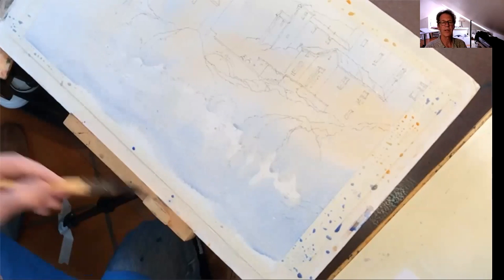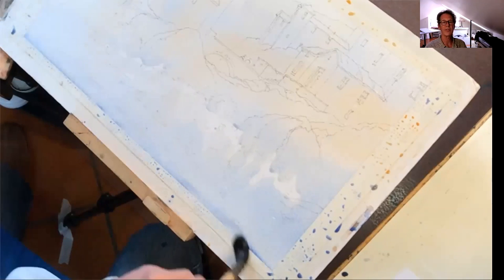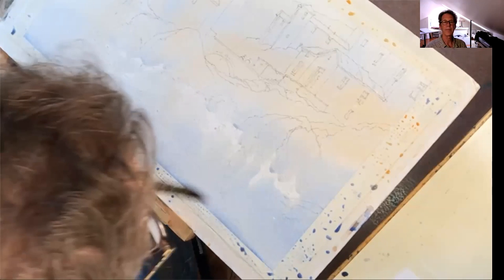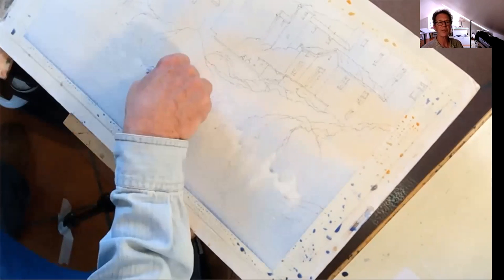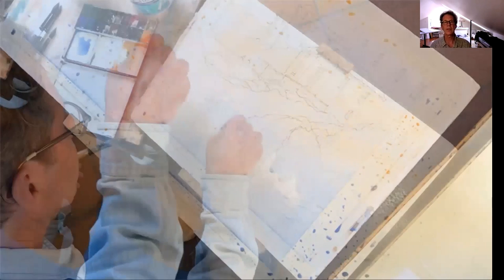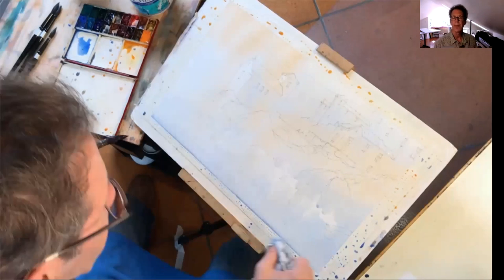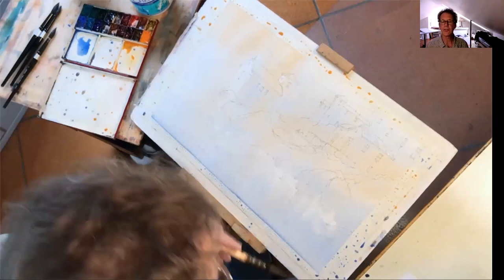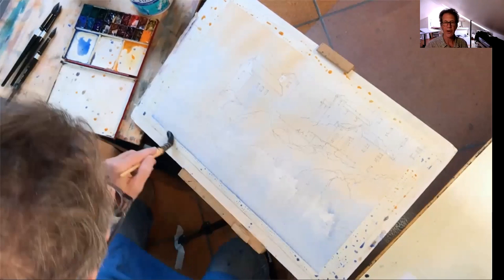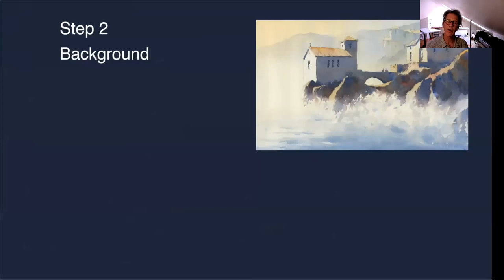So this underpainting serves many purposes, and one of them is just establishing your lightest values. So I'm just picking out a few of the little tops of the waves. I mean, in San Francisco Bay, where this painting was based on, there are no waves like this, but I wanted to have some waves. So you can see where we're going.